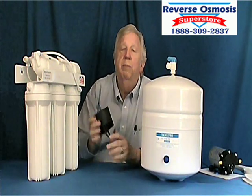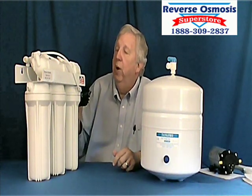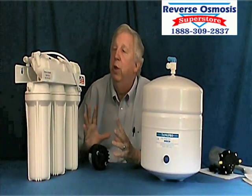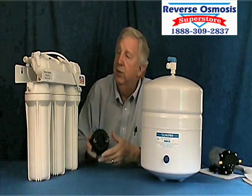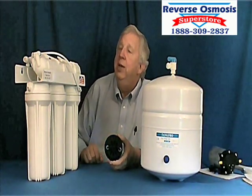That's the reason we've got the non-electric permeate pump. It's an interesting thing — it looks about the size of a soft bulb, and the guys at the warehouse can attach it to the frame so that it's right there as part of the unit, shipped out that way, which makes it simple. Reverse osmosis systems obviously reject the bad stuff — the contaminants, the chemicals — down the drain.